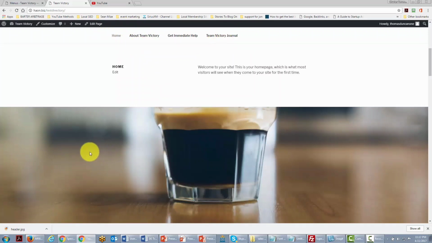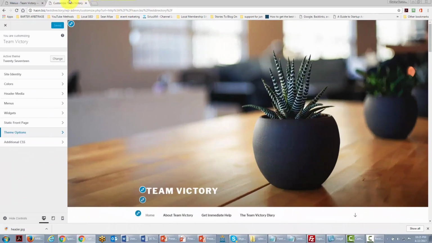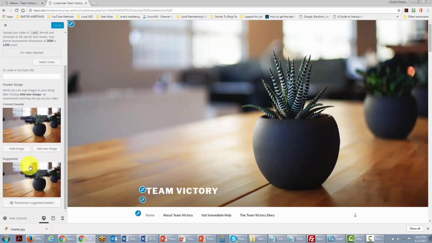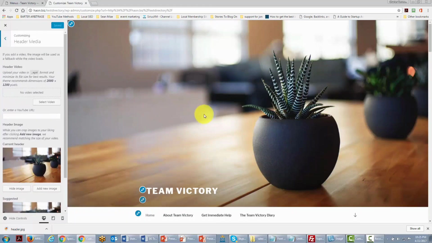We now want to customize what our team sees when they come to our site. So we're going to go to the Customize button. We're going to go to the Header Media. And you're going to notice a couple of things here. Now, this header media is actually going to be this image, and we can change this image to something else. Now, the thing that we want to recognize is that the image needs to be of a certain size. It needs to be 2000 by 1200 pixels.